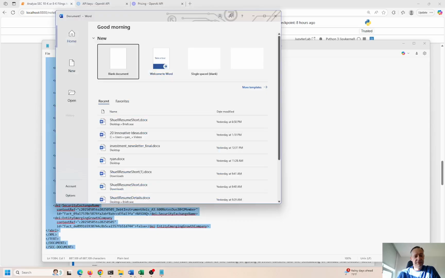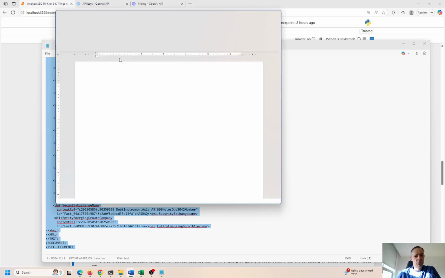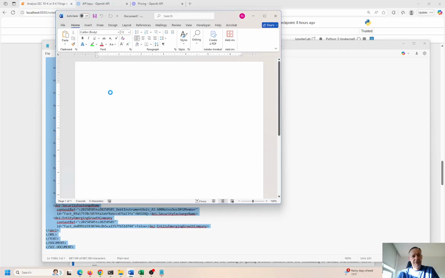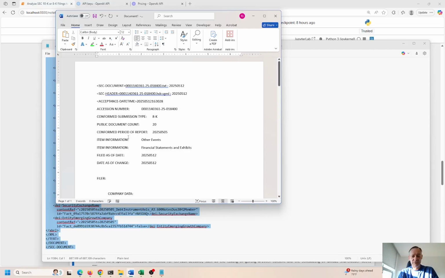Let me open a Word file, just to help you appreciate what this code is actually doing. So putting it in Word, I just want to get an understanding of how big this file is. Control End takes me to the end of the document, and I can go down here and look at the stats on the document. This will give me the number of characters, number of pages.